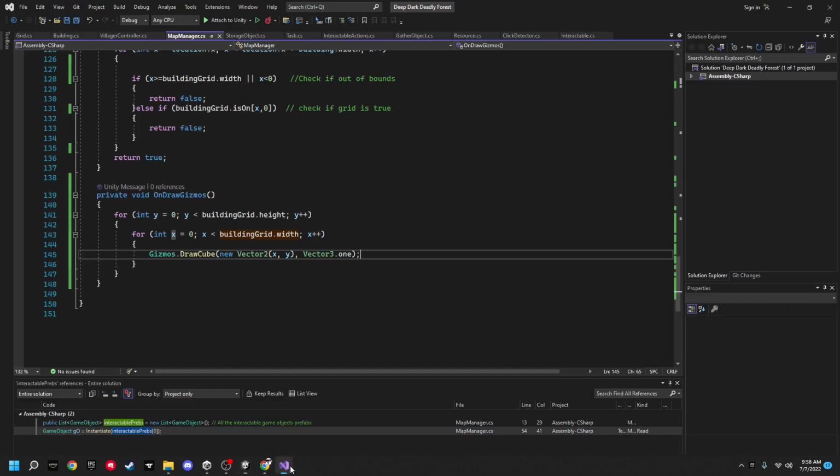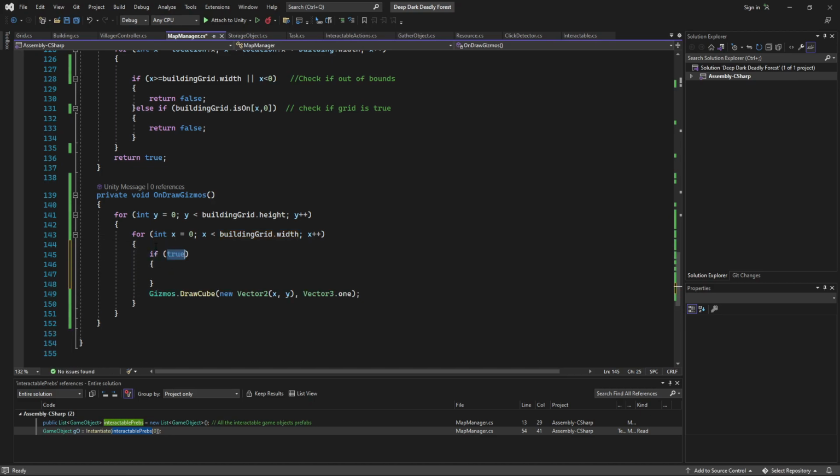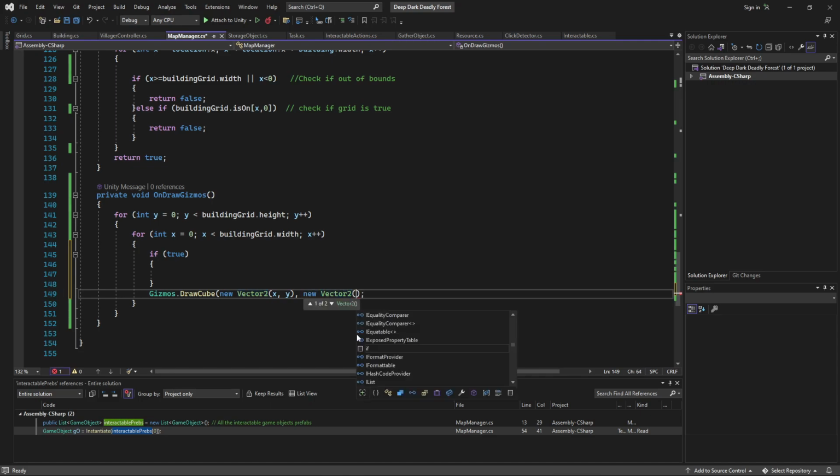Now what we want to do is, actually let's do, instead of 1, let's say new vector 2, 0.5, comma 0.5. Let's just make it a little bit smaller.